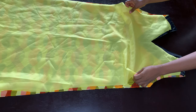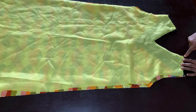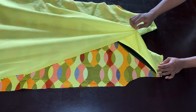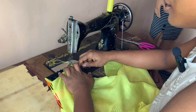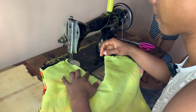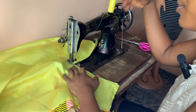Now it's time to sew our neckline. Since I've got a V-neckline, I'm just going to sew the lining and the fabric together. I'm going to sew it, open it up, and then top stitch along that V as well. So you want to join both the lining and the fabric together, sewing them with quarter of an inch seam allowance. When you get to that V point, you raise your presser foot up, turn the dress, then bring your footer down and continue sewing.